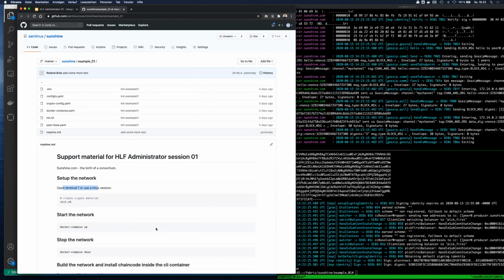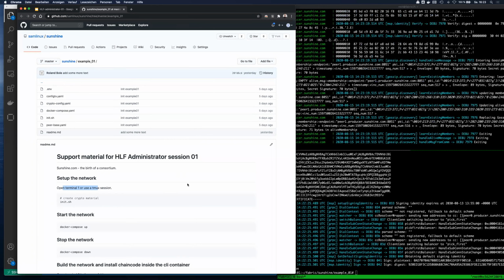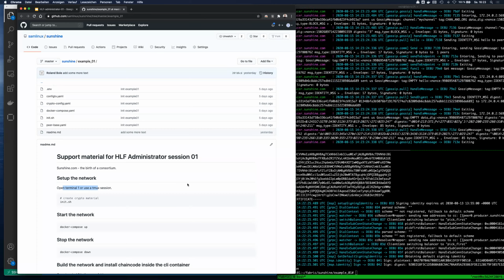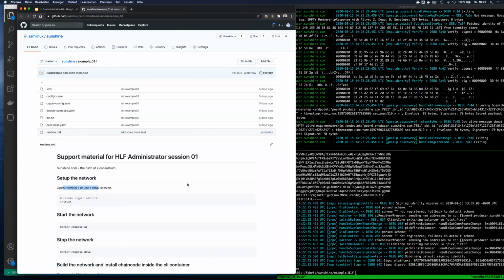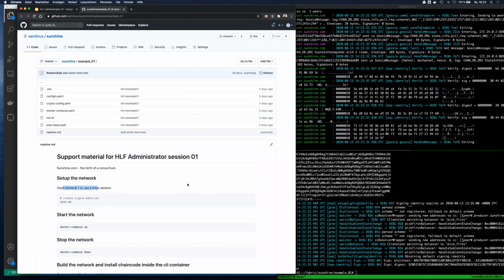Then next session, we are going to use this sample again. And then we will extend this example with TLS, with another peer. And we will add Fabric CA so that we will see how we can create new users.